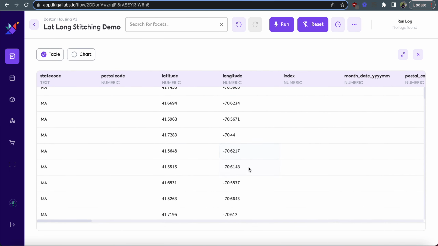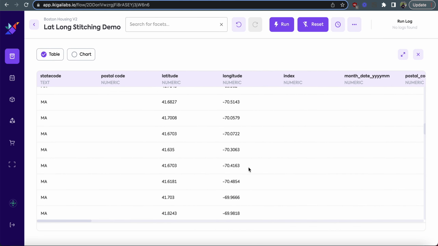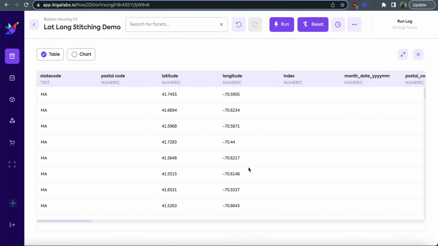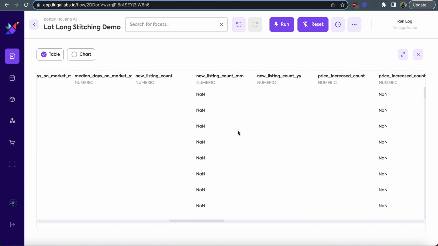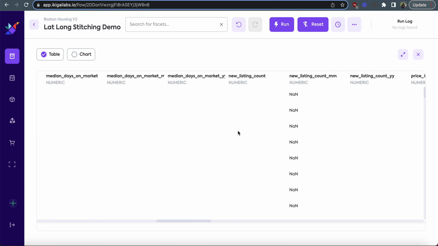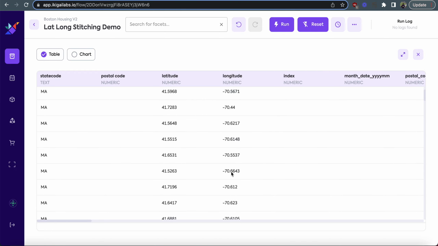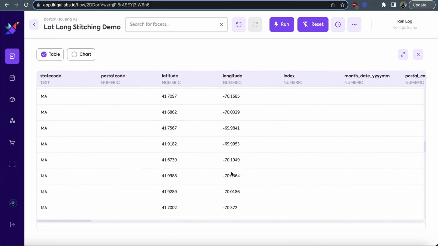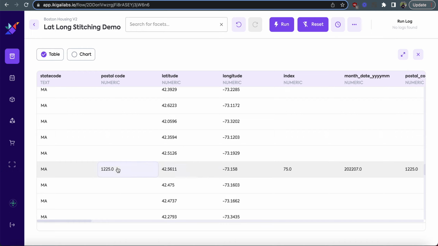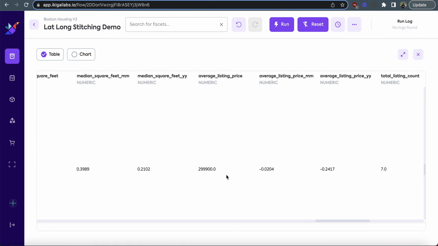And we see here that we have a lot of missing values in a lot of these rows. So all of the latitude and longitudes are here, but no other values for all of these rows, which might be a little bit puzzling at first. But if we scroll down just a little bit here, we find a row that has values for everything.